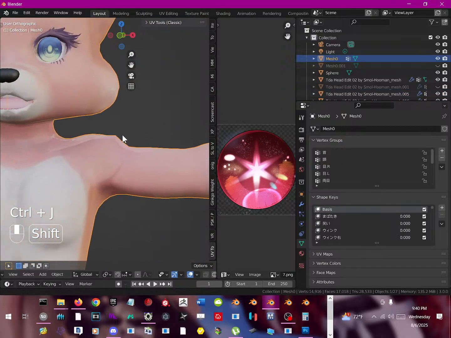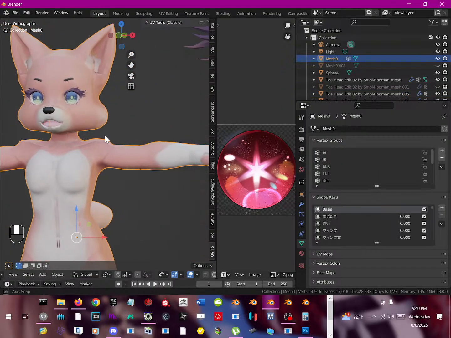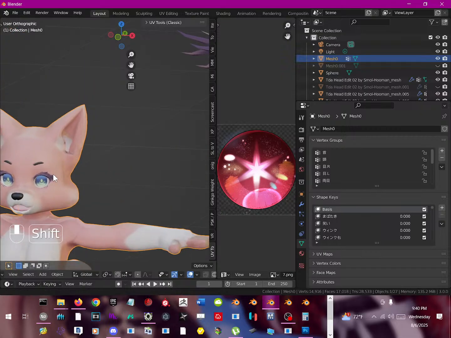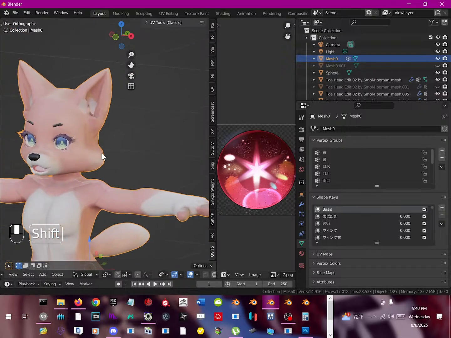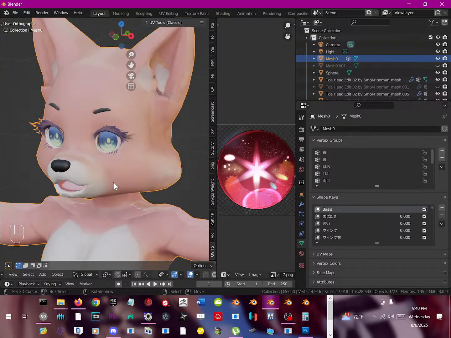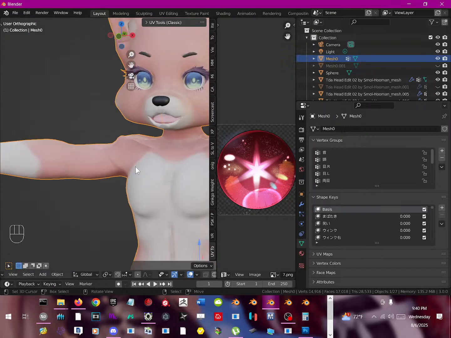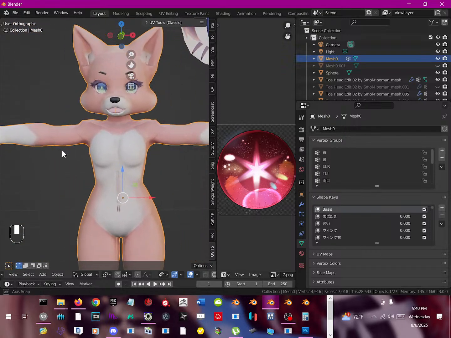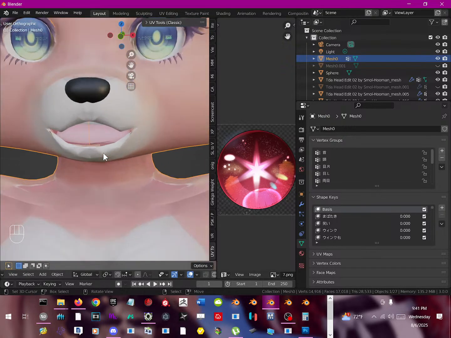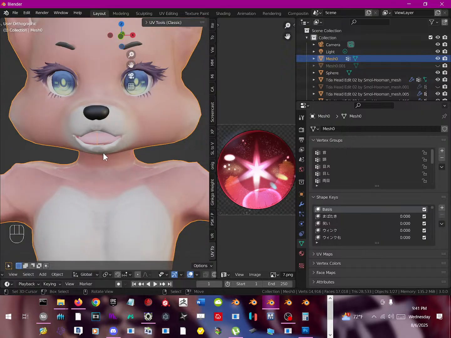So she's got the inside of her mouth and some cute upper teeth. Who says she needs the bottom teeth? We could probably put those in, but yeah. Anyway, we have our character. Yay! She's got a mouth.